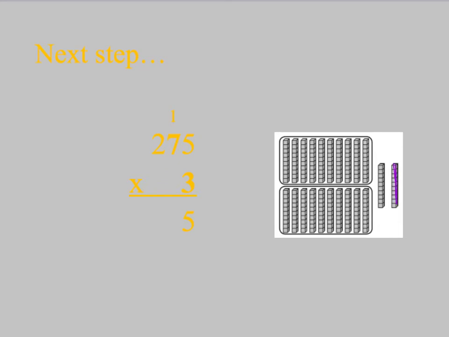Each of these long sticks is 1 ten. Well, just like the last time, they have grouped together 10 tens, only this time they're making a new 100. So we have 100 and 200 with 2 tens left over. So, just like we did on the previous slide, we're going to put the number of tens we have left over down below. So we're going to put a 2 right here, and we're going to carry over the number of hundreds that we made when we regrouped, which is also 2. So we're going to put that above our hundreds place.